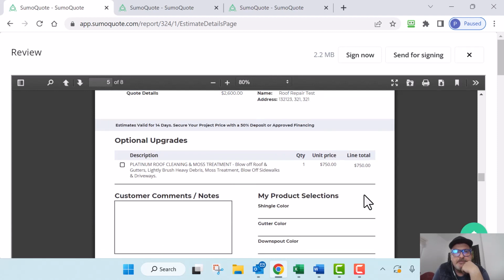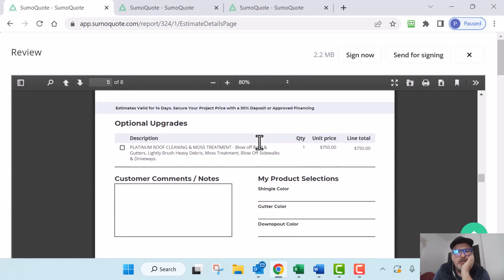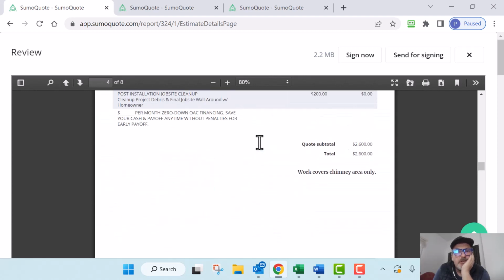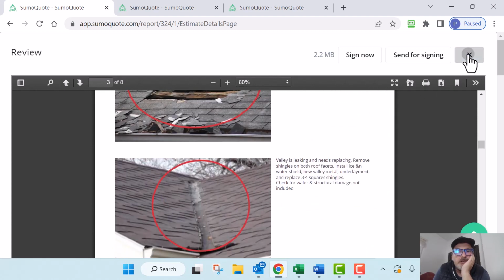And then on the authorization page, which has the optional upgrades, I just put the platinum package on there as an optional upgrade. So if part of the roof is leaking, it's probably a good chance that the rest of the roof kind of looks kind of crappy and could use a roof cleaning and moss treatment and things like that. So $750 will cover you up to probably about 10 to 15 squares. Check with Freddie on that. It's usually about $40 a square for roof cleaning that we can do. It's part of a service while we're already out there. We're still not doing the one-off roof cleanings as of yet, sort of thing.